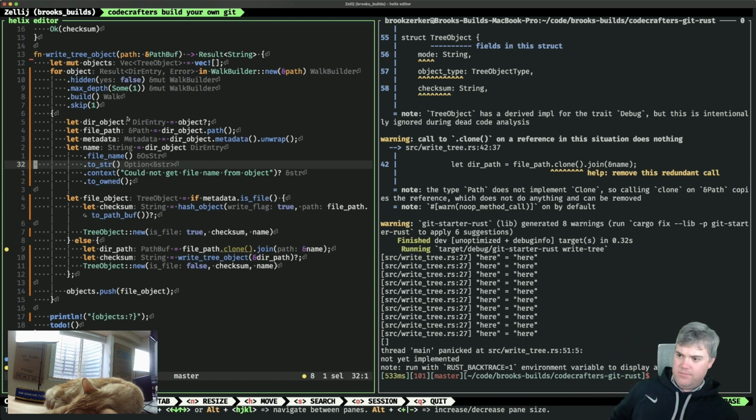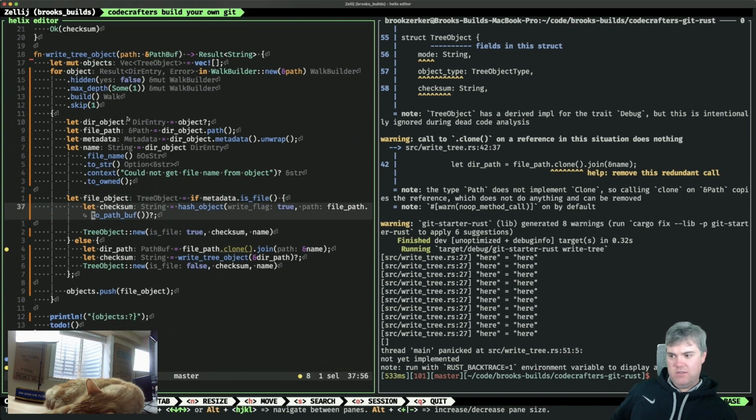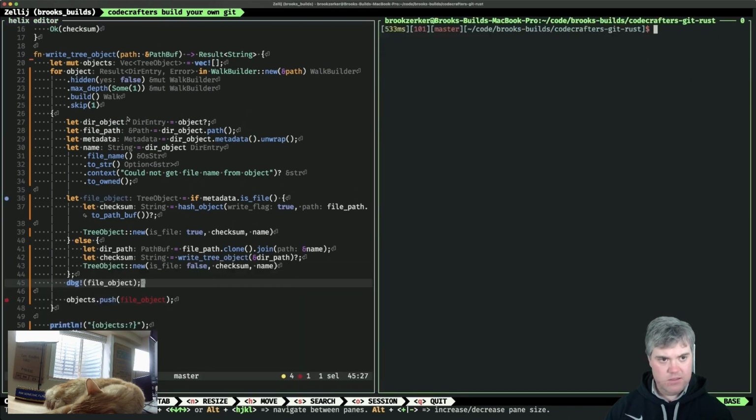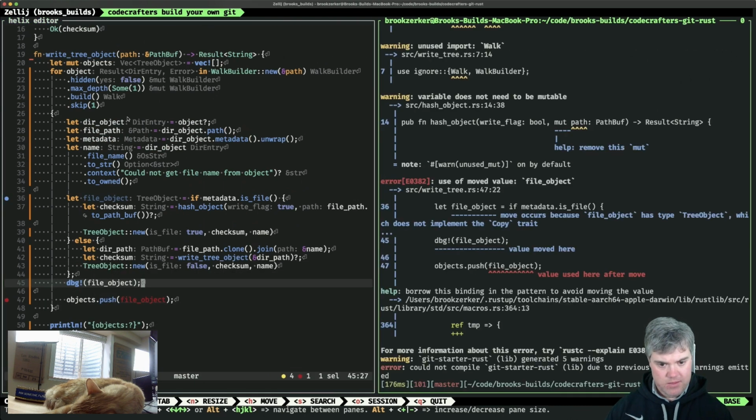Strange. Okay, so if meta is file, object new, so that puts you in here. Okay, so if I try to debug the file object as it comes in, without taking ownership of it.